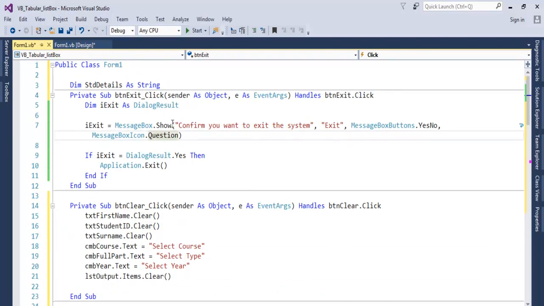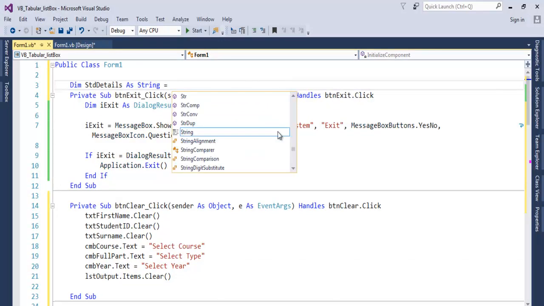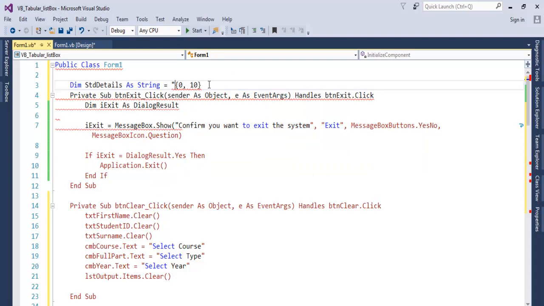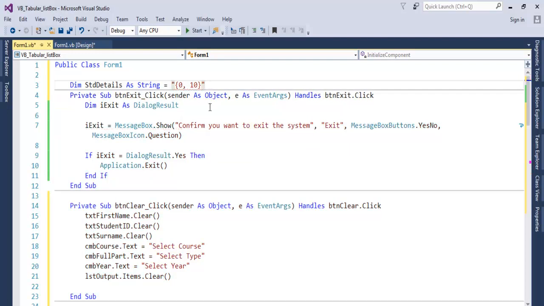information. That is exit. Now here, this variable that I declared, student details as, I can always say equals, then enter a curly braces. In there we're going to enter as follows. Okay, this curly braces will be 0. That will be the first one, and it's meant to actually be inside the speech mark.